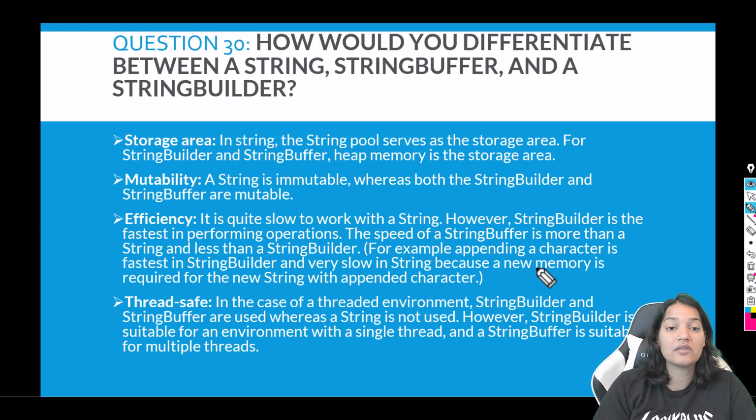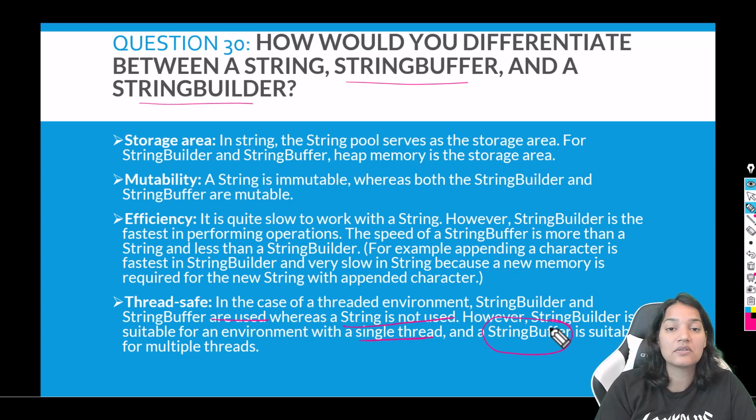Now, thread safety: which one is suitable for multi-threading? In a multi-threaded environment, you will end up using more of StringBuffer, whereas String is not used. StringBuilder is suitable for an environment with a single thread. StringBuilder is more for single-thread operations, but if you are dealing with a multi-threaded environment, in that case StringBuffer is more suitable. So these are the differences between String, StringBuilder, and StringBuffer.